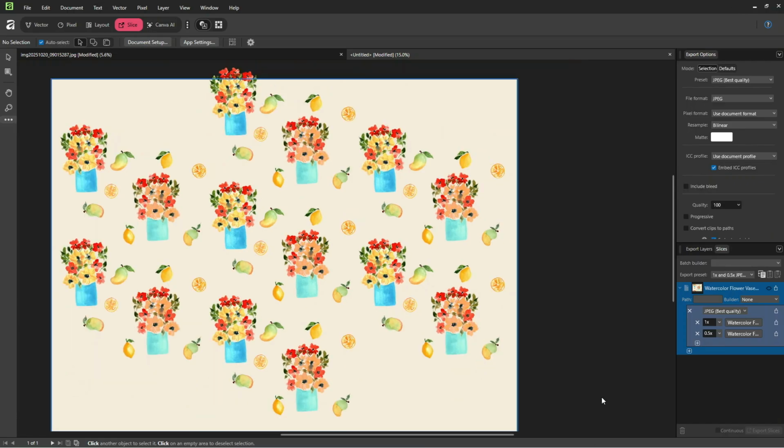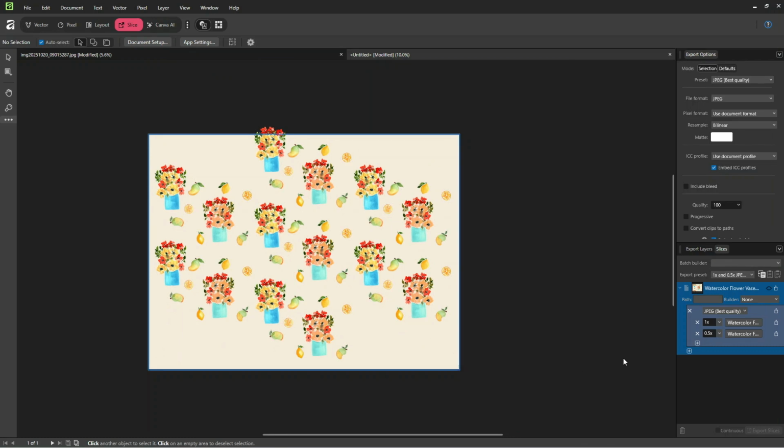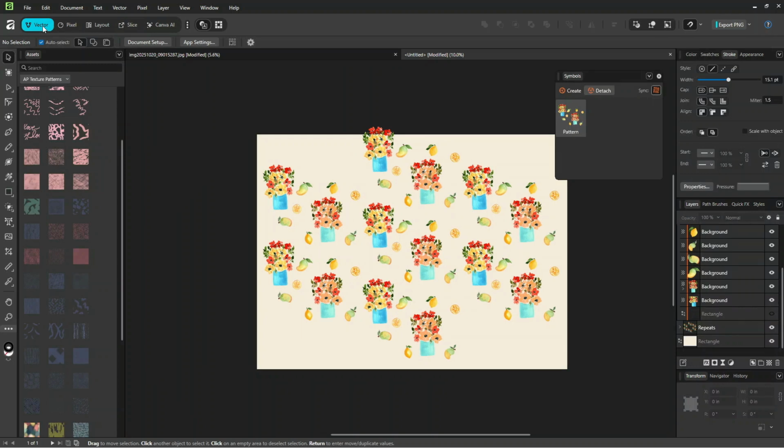I hope you follow the process, and it's not very different from what we were doing before in version 2 of Affinity Designer and Affinity Photo. So I'm super excited to have everything in the one app, so that I don't have to go from one app to the next, and I think it does add a little bit of efficiency to the process. So first of all, super excited about it. There are some new features that I still want to explore, so as I explore them, I'll show you a few more things in this process.